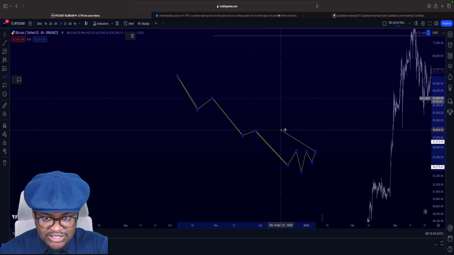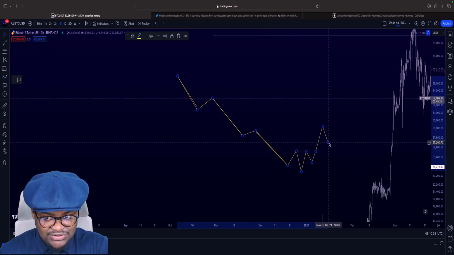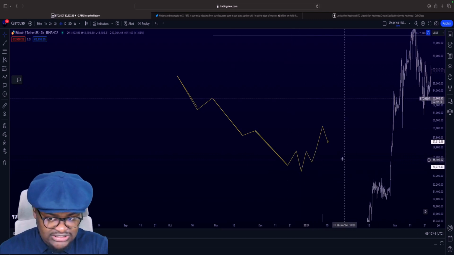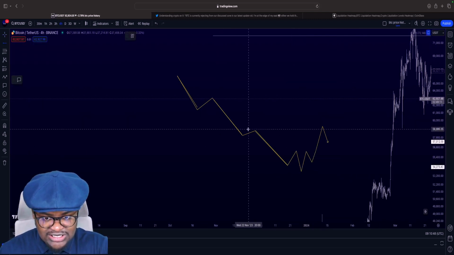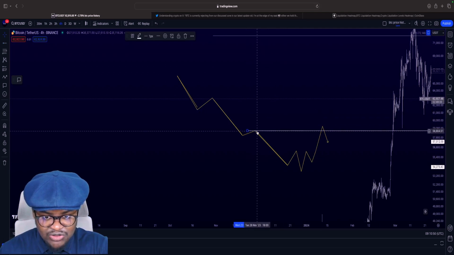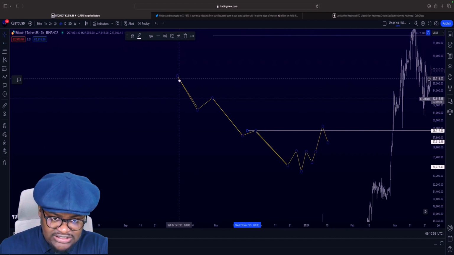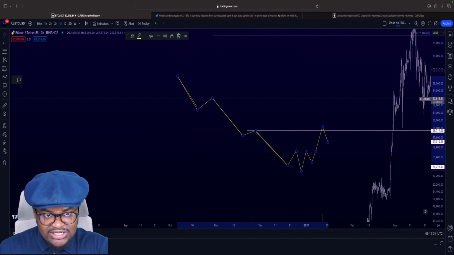So if you can come back above this one like so and start to move back to the downside, you can't continue to say it's still a downtrend. No, it's not still a downtrend because it has corrected this move. So just going back above here is correcting this entire trend to the downside. That's exactly what Mr. BTC has done.